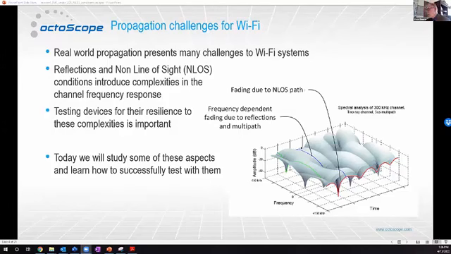But you can see also there's a variation over time as well. So this is a pretty complex thing for a receiver to deal with, and it's important to test its resilience to these complexities. So with that in mind, today we'll study some of these aspects and we'll learn how to successfully test with them.